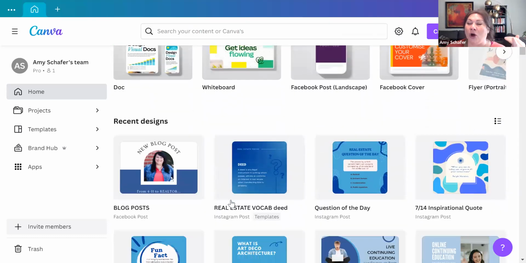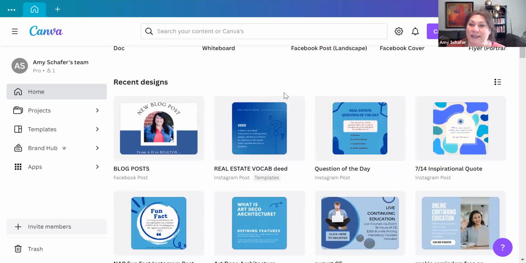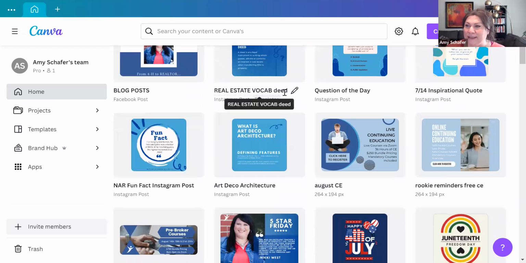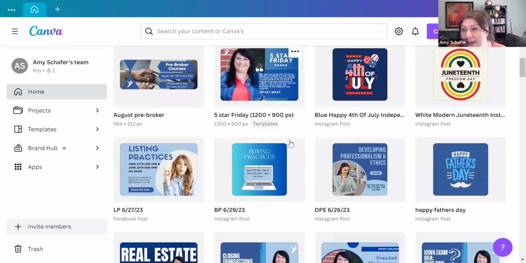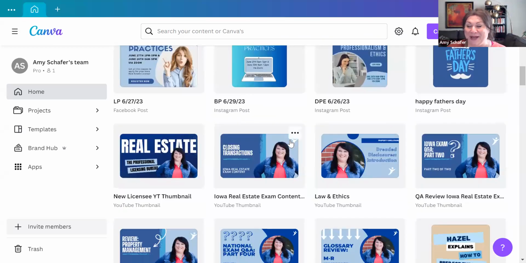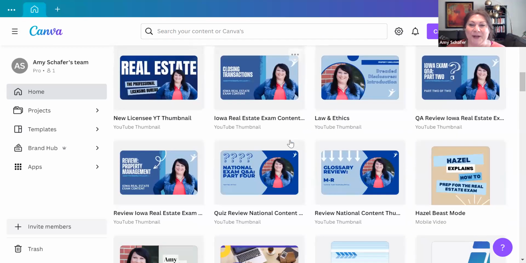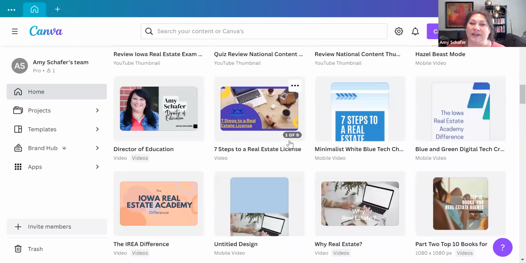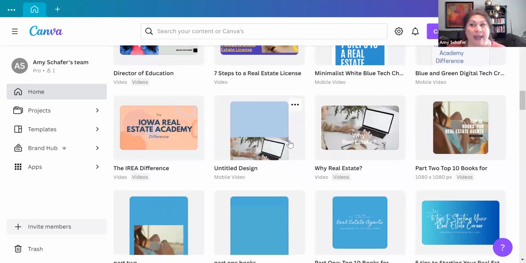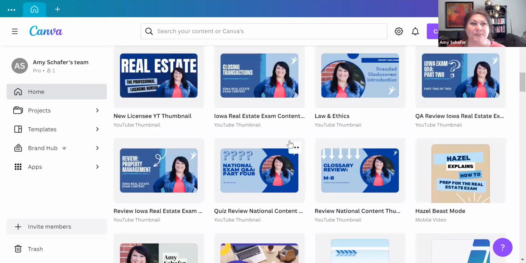And then all of this are my recent designs that I have as thumbnails, but you can also just have them as a running list if that is more clean to you. Now, I will admit my recent designs, and all of these I primarily designed for the real estate school, are kind of a mess. I would love to get this cleaned up. I need to write that on my to-do list. Yet I do think it shows all the different things that you can create with this program.